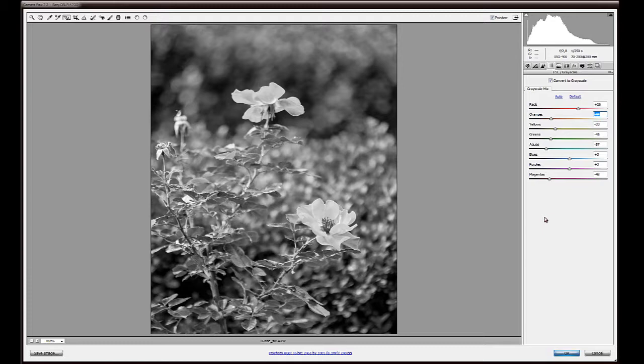We can learn by using this tool and the sliders how colors are combined. And this is very helpful to train ourselves to see the world in a little bit more black and white style, so that we can take our image and we know immediately what to change to have a good black and white image.